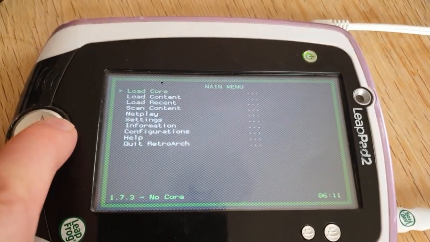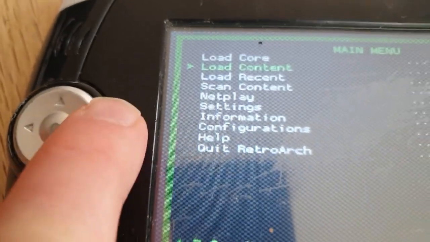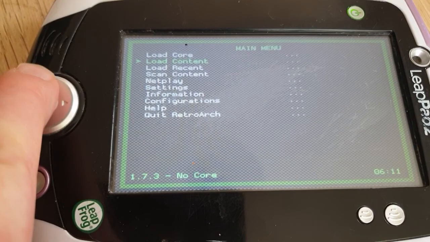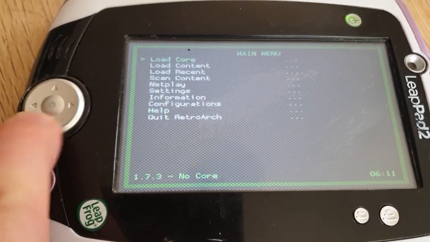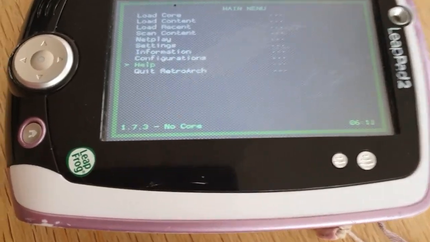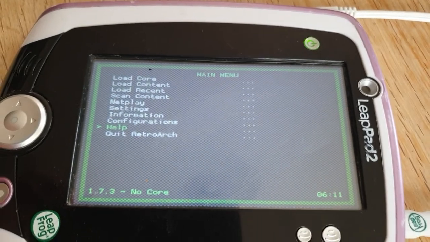So like I said, a bit of work to be done there, because the directional pad is set up incorrectly. We're doing up and down here for left and right, and same thing vice versa with what should be the up and down arrows. We also want to make use of our home button as well.